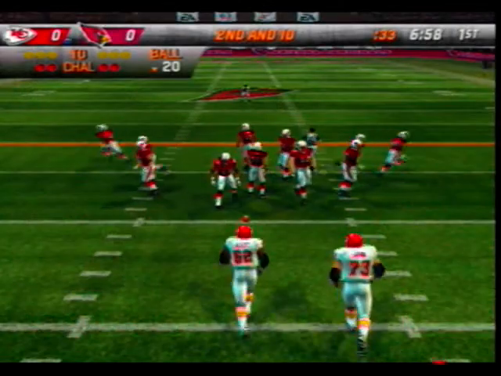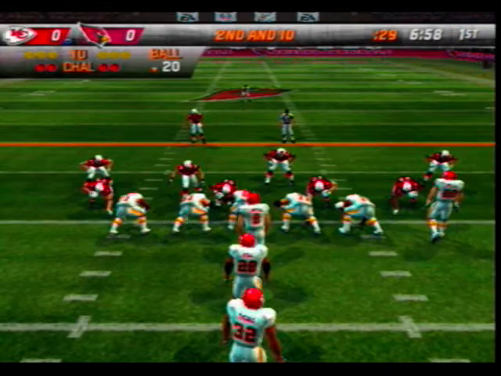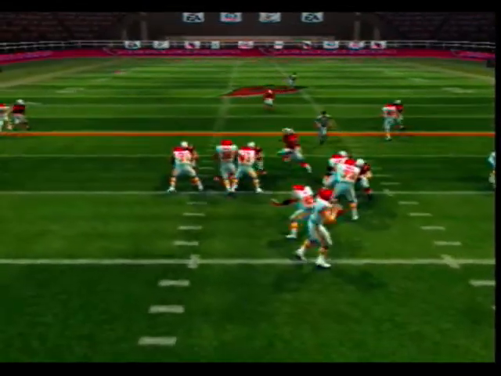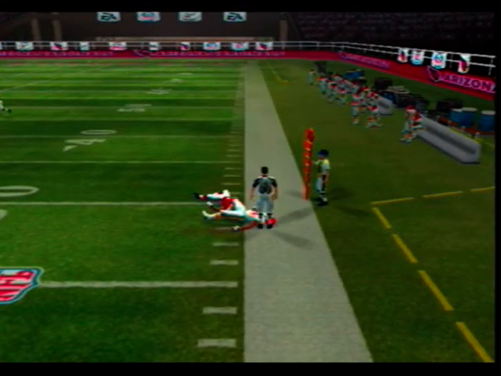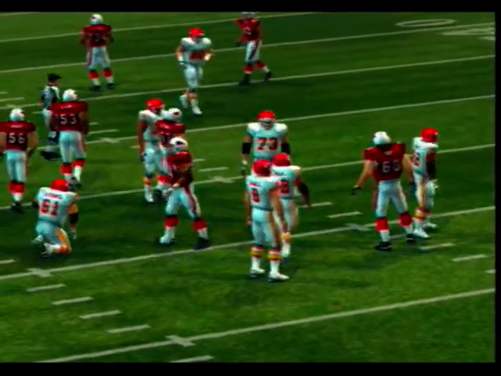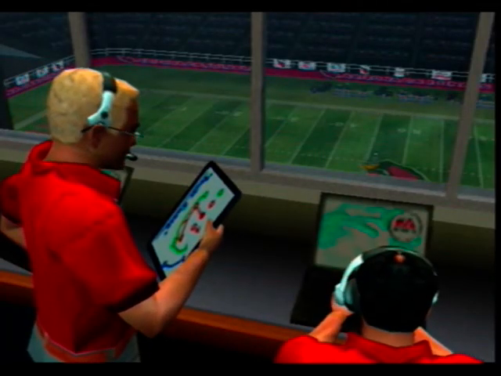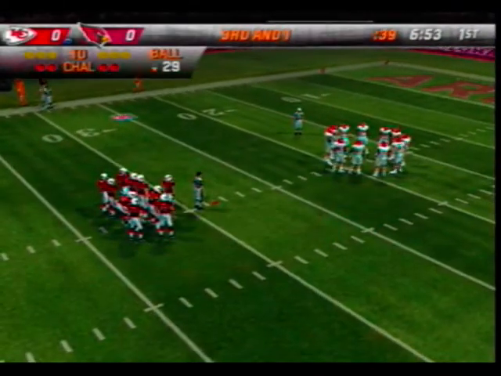Second and 10. Ball on the 20-yard line. We're talking about Reed. Reed in. Let's go, D. Let's go Cardinals. Come out of the 46. Gets rid of it. Richard makes the tackle at the 29. Makes the catch, but doesn't get very far. And that's the mark of a solid defense. They close in on you in a hurry, and they don't miss tackles.